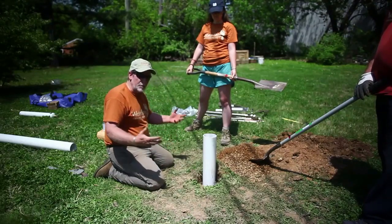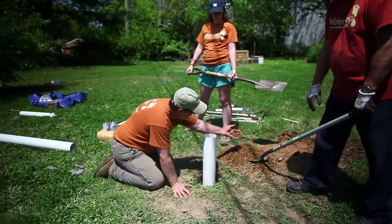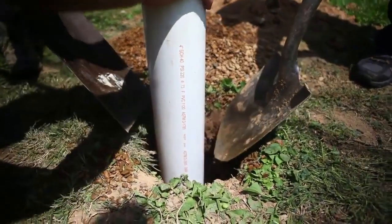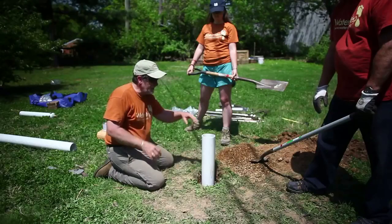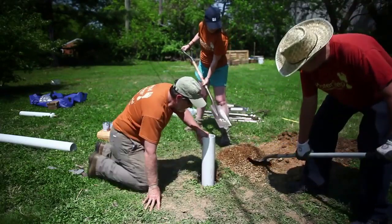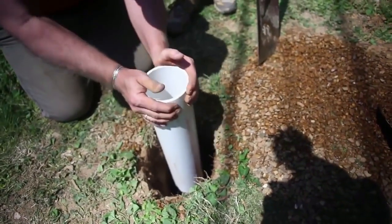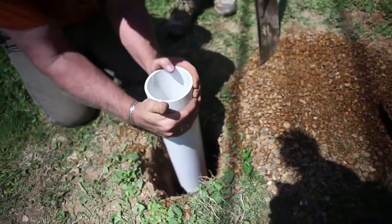We've got our 20 feet of casing in and it's sticking up out of the ground nicely. Remember the filter pack down in there — we don't want sand and gravel coming in around it, but we want it to filter even a little bit more. So we've got some pretty fine gravel and we're going to shovel that in on each side, then all the way around. I'm going to wiggle the pipe to keep it vertical and get the gravel down past the filter pack. You can hear it dropping down in there — I'm going to keep turning until I don't hear it settling anymore.